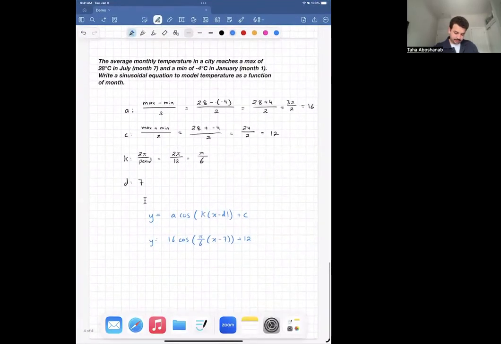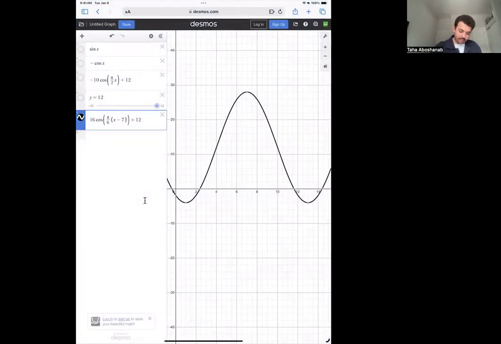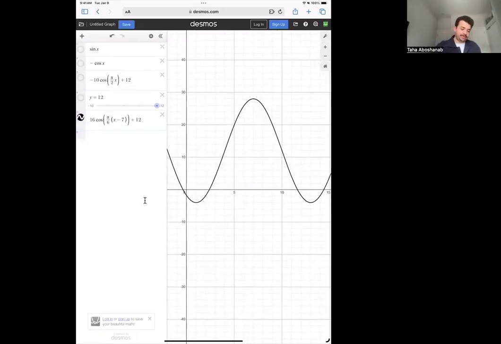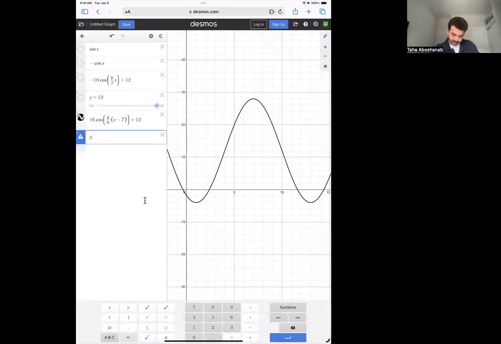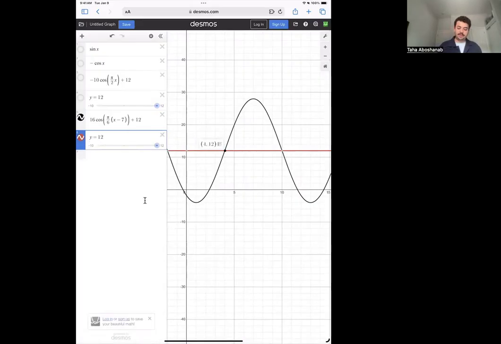Let's compare and contrast. Here at month 1, which is January, we do end up with the minimum temperature of -4. And we do have a maximum in July, which is month number 7. We have it here as 28. The middle line is also 12, so we can sketch that here. y equals 12. That's the middle line. And there we go. Now I would provide you with similar problems, or I can even ask you to come up with your own problem so that we can actually work on them. But before we do so, let's try to wrap up a few things.